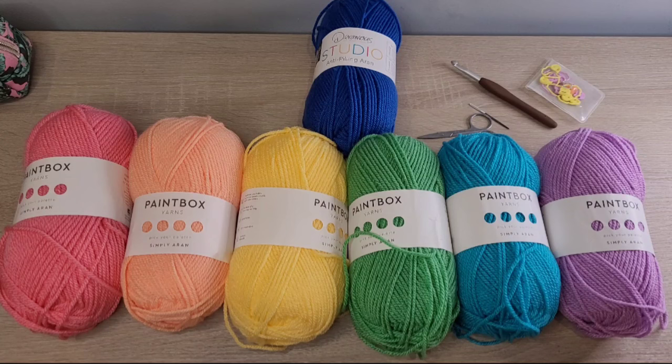So if you want to make this sweater for somebody else and they're not your size, then you could just use the measurements that I've provided. You can make it for anybody. The bigger the size, the wider the arms and the longer the length. That's just because of the way that the sweater is put together.